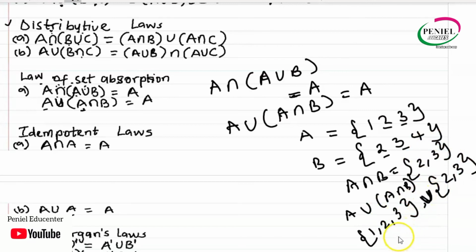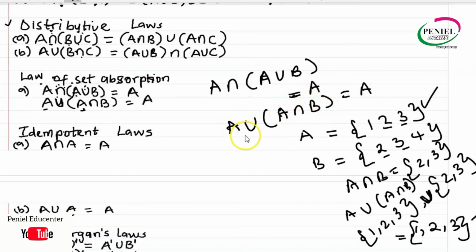When we want to do this, our union will be 1. 1 is there, pick 1. Then 2 is common, 2. Then 3 is here, pick 3. So you discover that this particular one is also A, which is this particular one. So that's what we have done here. So A union A intersect B is A. Also A intersect A union B is also A. That is the law of set absorption.